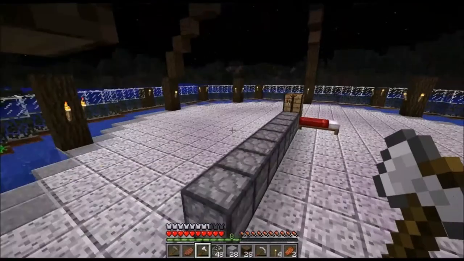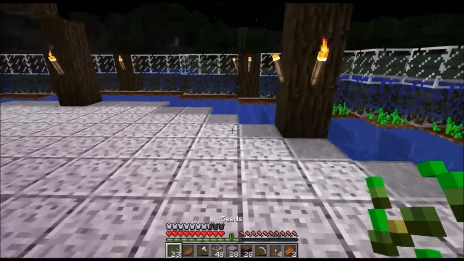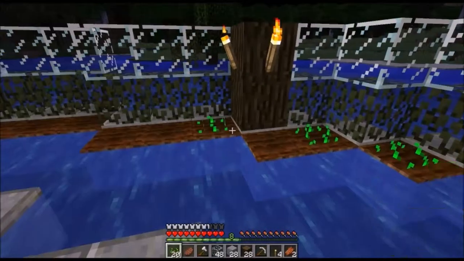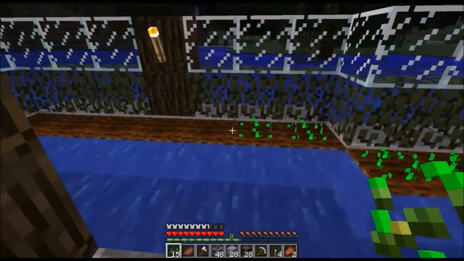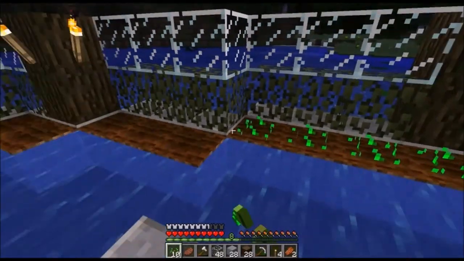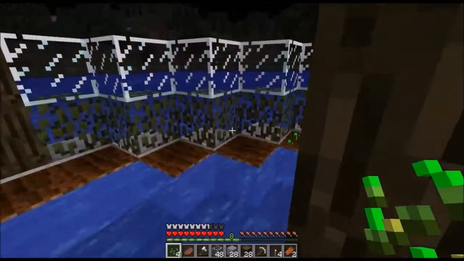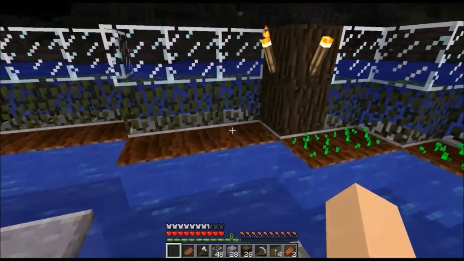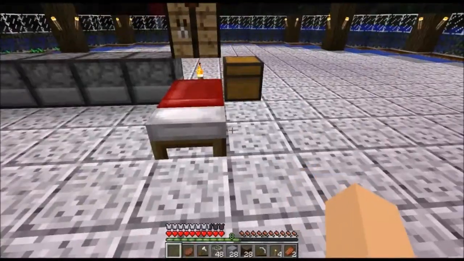There we go. And then we can get the seeds and then just go around with a few more seeds. And that should get us plenty of food, and food should not be an issue then, hopefully. Go around like this. I was thinking of putting trapdoors around the edge just so there's not water there straight away, but I'm not sure what I'm going to do about that.